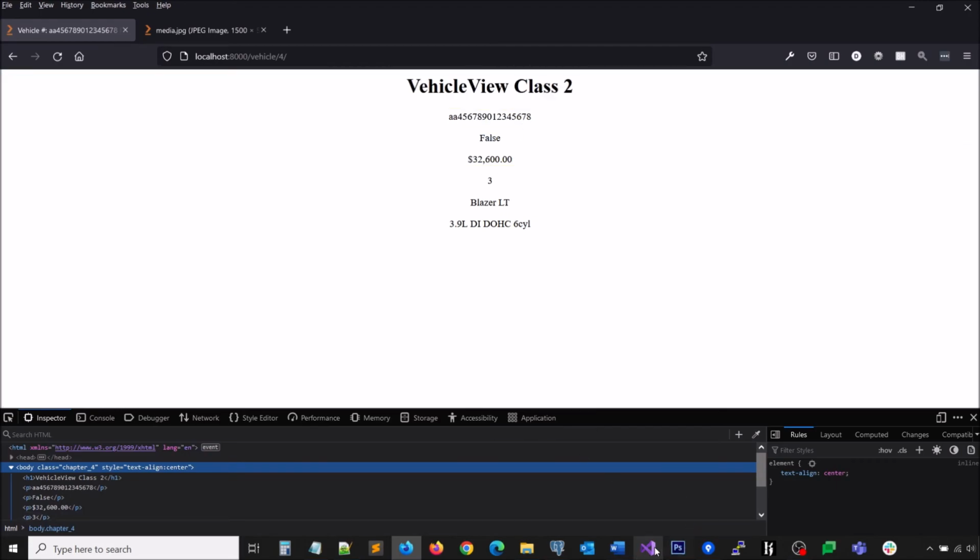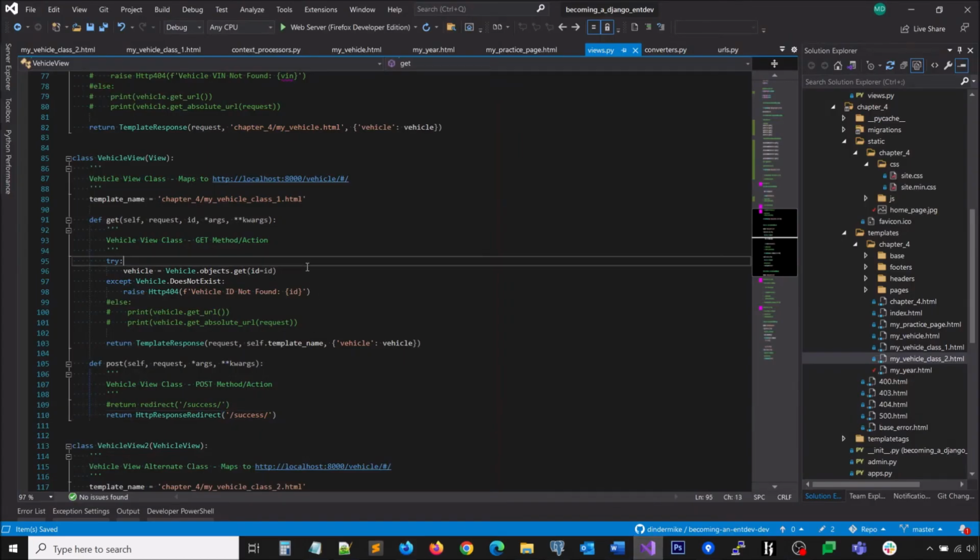Now, the principles of inheritance or extending classes can also be done with views. This is a concept that we previously learned in Chapter 3 when we extended or inherited models. Inheritance works with any class that you write in Python.